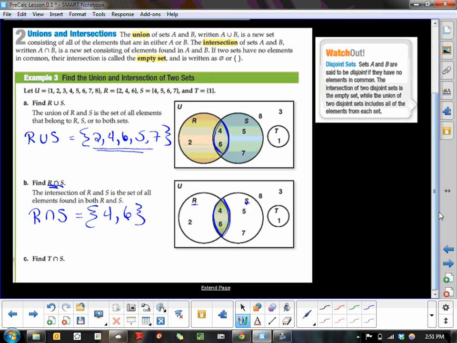And finally, if we find the intersection of T and S, we want to find those elements that are in both T and S. Do they have anything in common? So T intersect S. If we look at where T and S have anything in common, you can see by the Venn diagram they don't have anything in common. You can look at this list. Does T have anything in common with S? They don't. In that case, you have two ways to respond. I prefer the empty set, so we'll put in the empty braces, but another option is to put in the null set. So in this one, we're really attaching the word union to or, intersection to and, and empty set, meaning there's nothing left in there and nothing in common.